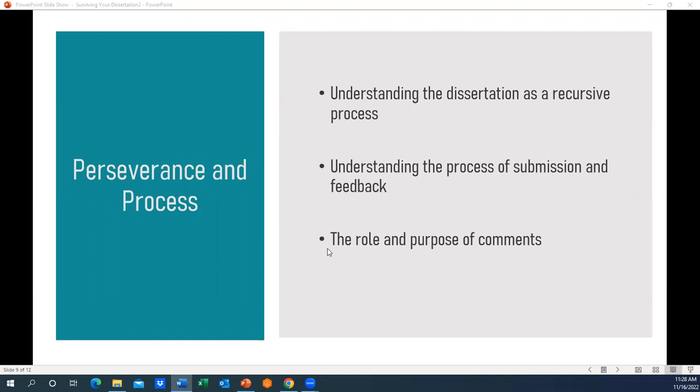Reasonable turnaround times. I don't know, schools and chairs are different, but if turnaround times become an issue, like you're waiting a month and you just get minimal feedback, that's kind of a problem. That's something you might want to bring up with your chair, to expect some reasonable turnaround times. I don't know what's reasonable for professors, 2 weeks, maybe something like that. You can't expect it in a couple of days. They do have other things to do. They do have other students.